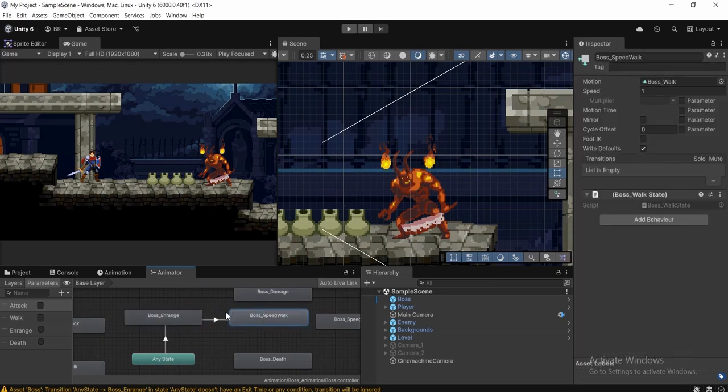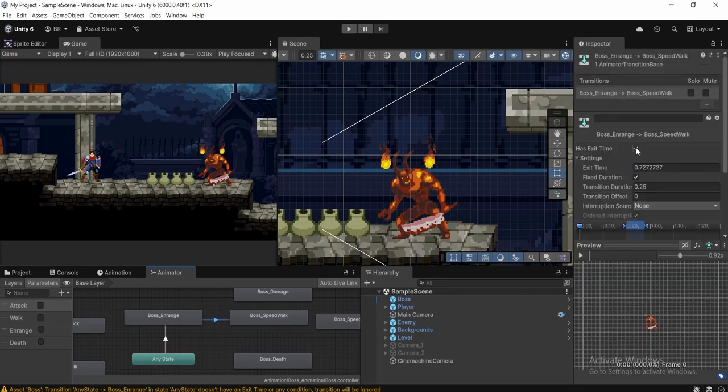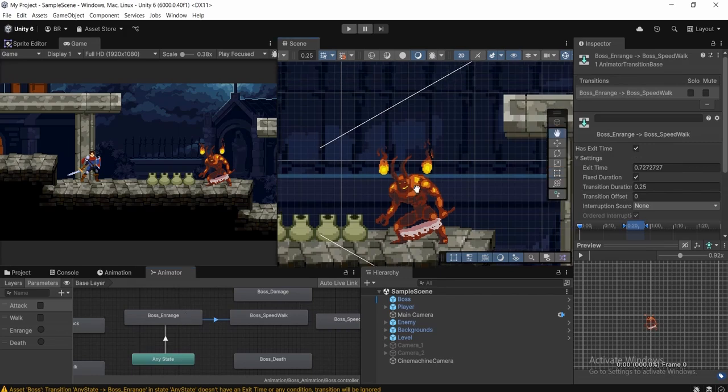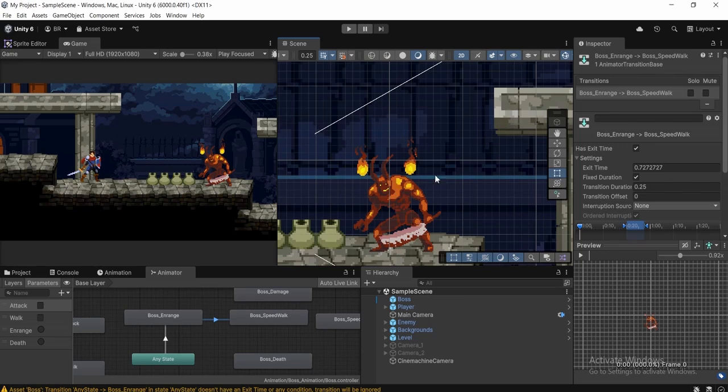Go over to Inspector and leave Has Exit Time checked, because we want to play the in range animation clip of this boss enemy game object 100%. So we leave Has Exit Time checked, Exit Time is 1, meaning 100%, and Transition Duration is 0.